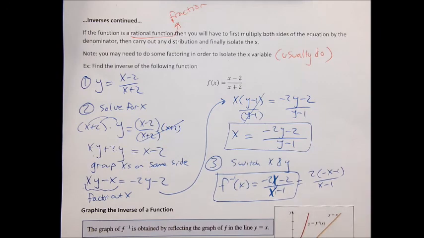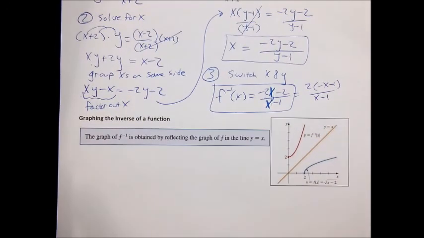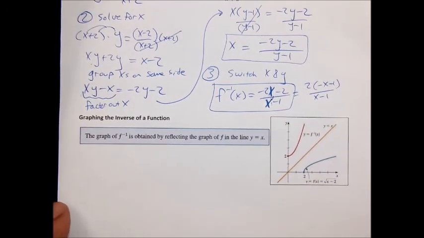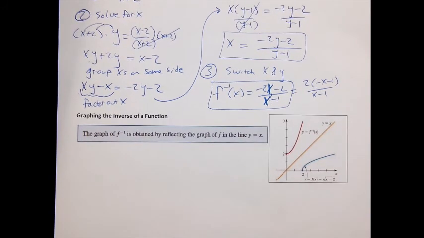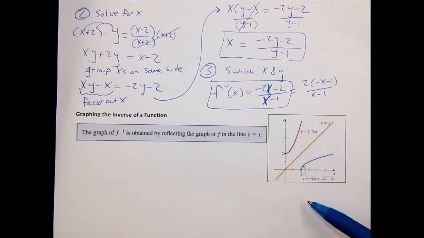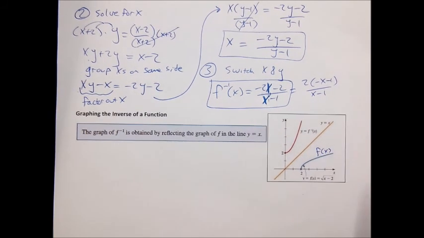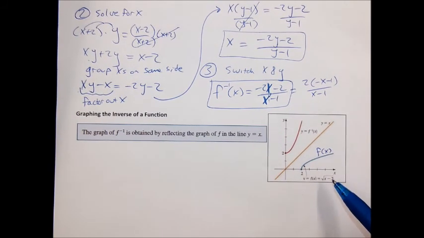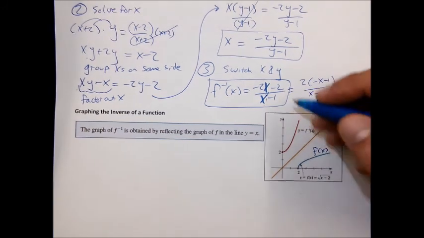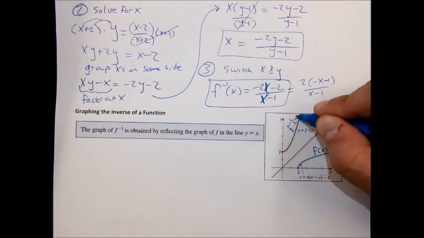So let's look at what this looks like visually. I like this last thing. I always like to try to bring it back to something that we can look at and see and visualize. So maybe let's look at the graph first. In this graph, what's being graphed here is the square root of x minus 2. So this is our f, this is our f of x. And then the inverse of square root of x minus 2 is being graphed right here in the red, f inverse of x.